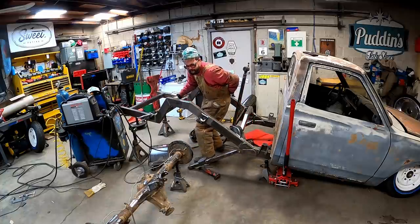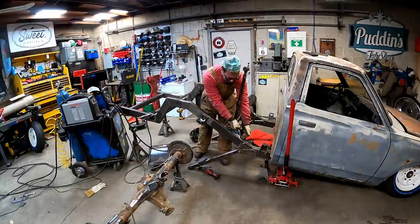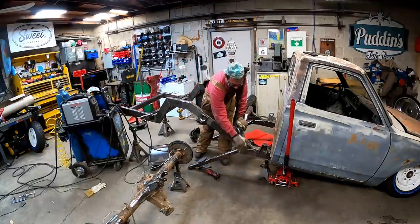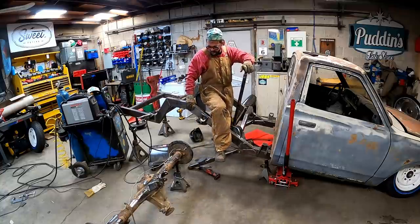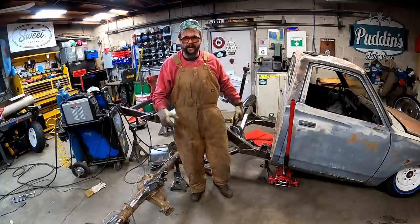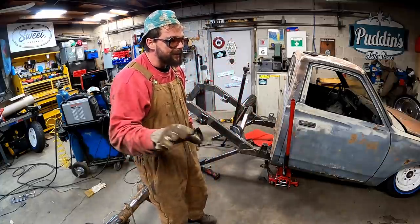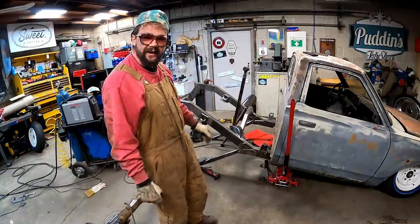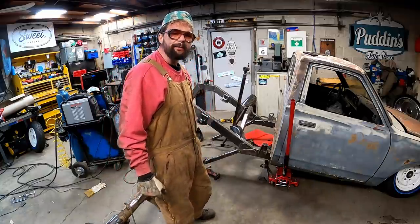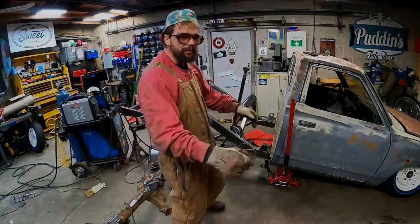She's all welded up, except for our first gussets we did, and the bottom gusset. But she's full welded. Rear end's all done. Hey, catch my breath there. In the morning, we'll get that side caught up, and then we gotta put a little dampening. We need shocks. My brain ain't working.